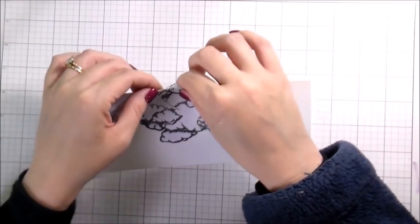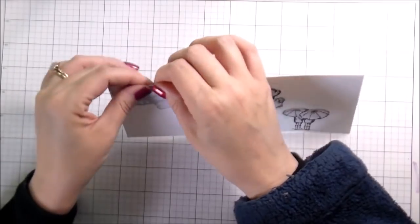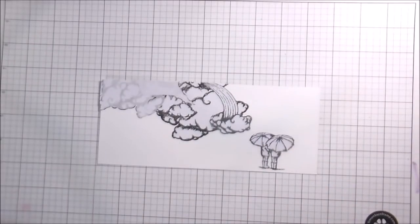So once that's done, I'm going to fold my mask over the edge just because that's easier for ink blending. You don't catch the masks when you're ink blending. And then I'm going to start working on the background. So for this particular card, I think it's pretty obvious to see that it's about the rainbow and the storm versus the sunshine and all of those things.